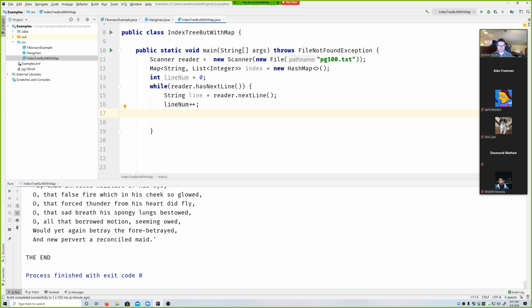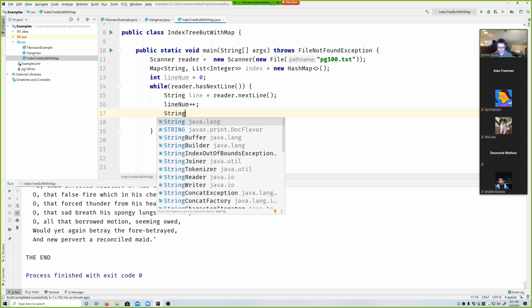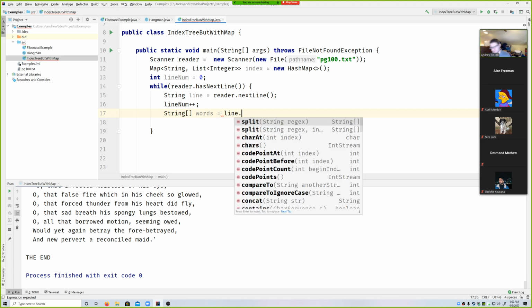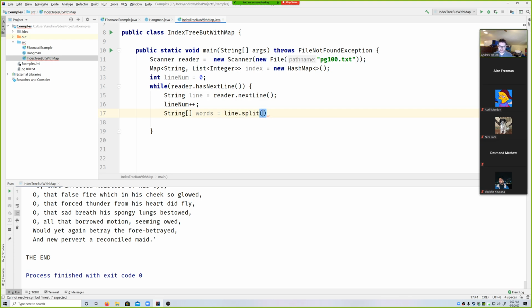And then what we're going to do, now that we've read the line, we need to split it up. String[] words is equal to line.split.